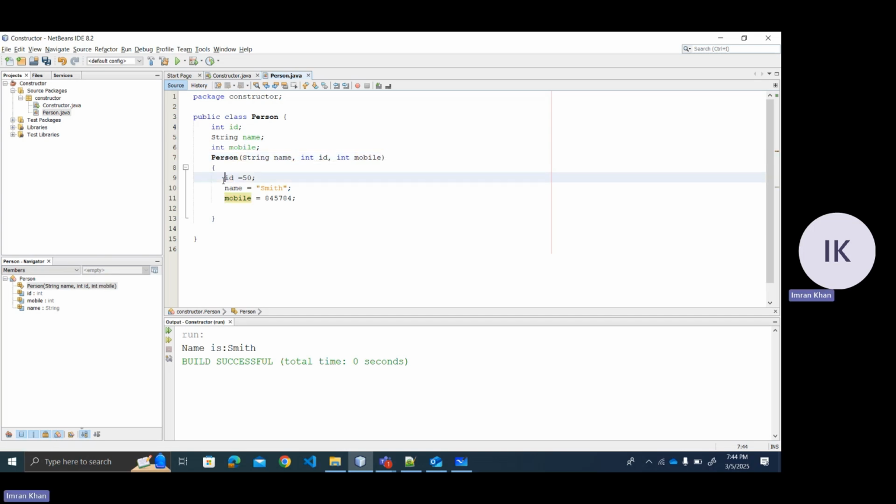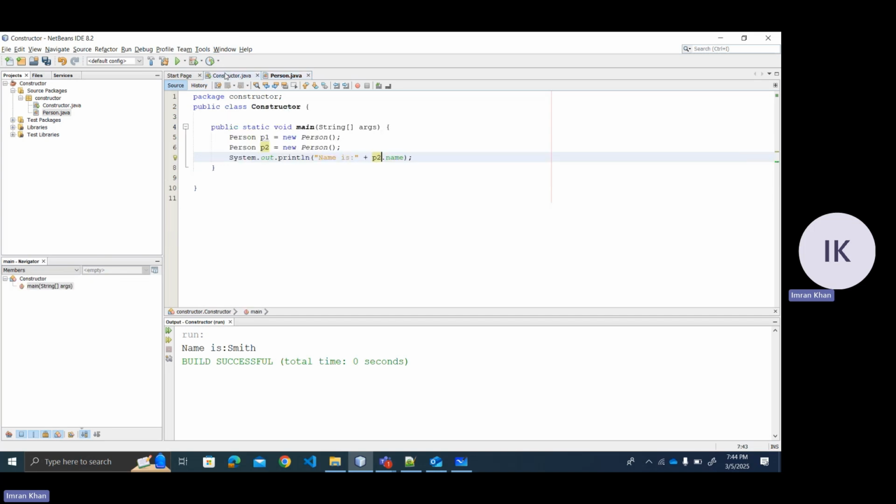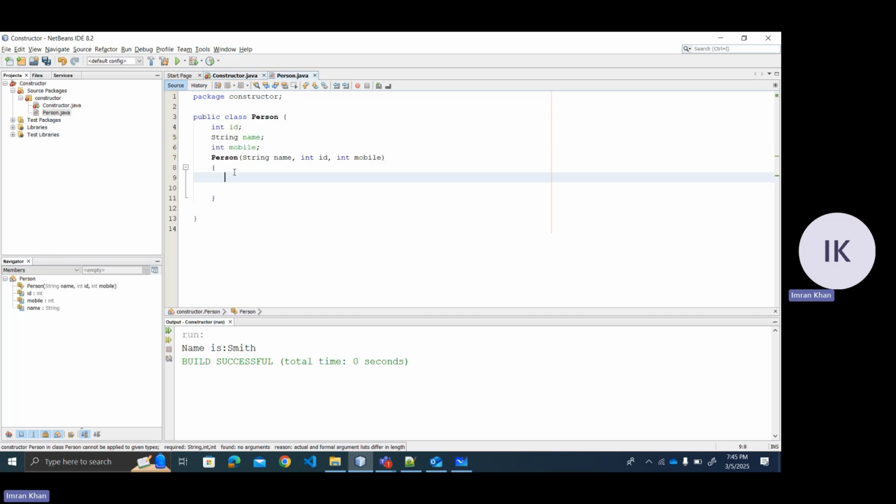Whatever the user is passing, I'm going to accept that. Now it is showing me that we don't have a default constructor. Whenever we write a parameterized constructor, the default constructor will go away, meaning it will overwrite the default constructor. Now we don't have the default constructor.